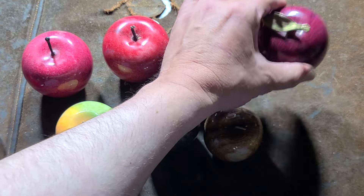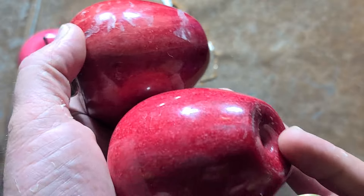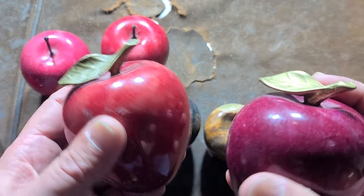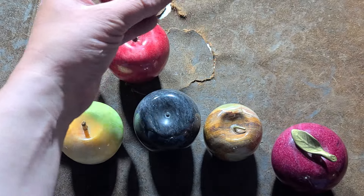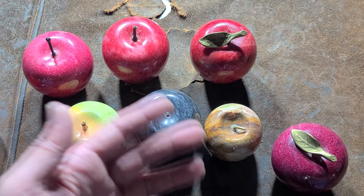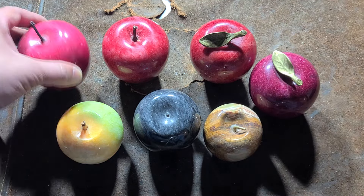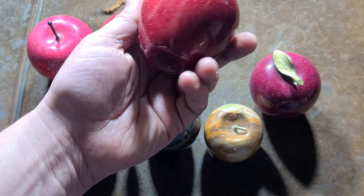Some of them — you can see how much deeper the red is on this one compared to this one. And some of these with nicer brass stems can be a bit more expensive, which explains why some I was able to pick up for five bucks and why I've seen some at garage sales as high as twenty to thirty dollars. I do think they're neat — out on a coffee table or up on a mantle, having some stone apples is always kind of nice.